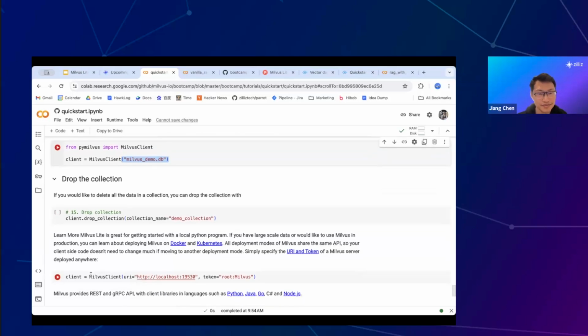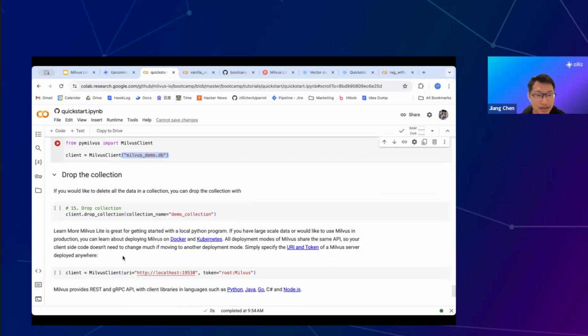After you finish developing the stuff with Milvus Lite and you're happy with it, but maybe your users grow from say 10,000 to 500 million users. Glad for you. In that case, you can move to a more scalable version, which is Milvus deployed on Docker or Kubernetes.